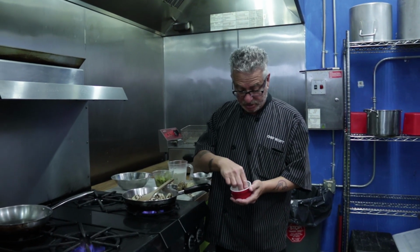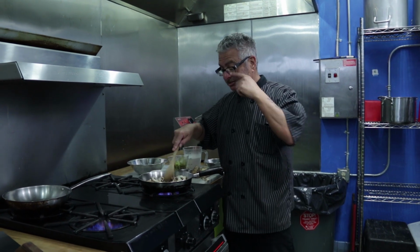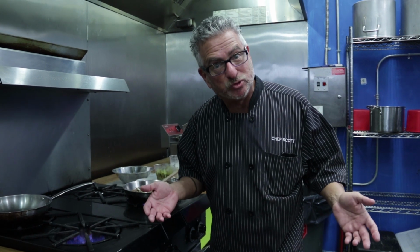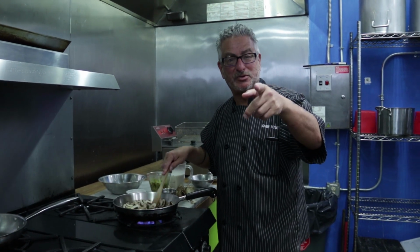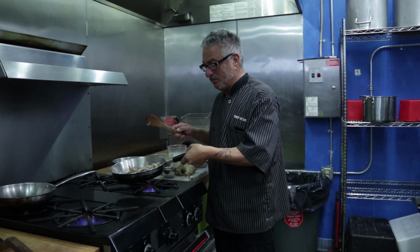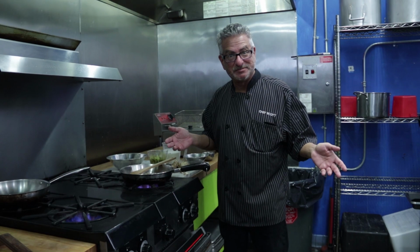Let's add a little bit of pepper and salt. Remember, you don't want to salt your meat too much, and you don't want to add too much pepper and salt in with your mushrooms, because we're going to be adding dill pickles. We are going to be using dill pickles and pickle juice instead of sour cream. I can't tell you how much I hate the original beef stroganoff. You can still get it the old-fashioned way, frozen dinners in your supermarket, I'm pretty sure. So let's get these mushrooms done, and then we're going to add in the pickles and the pickle juice.